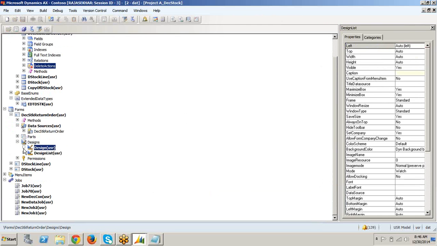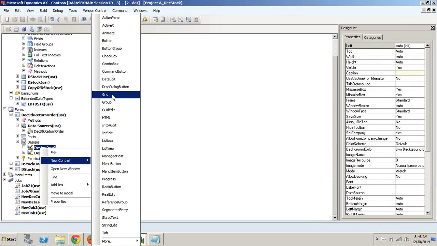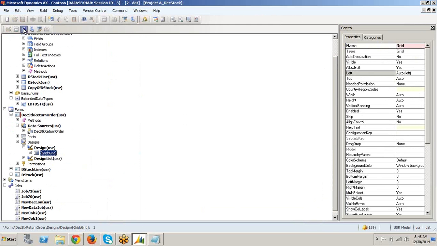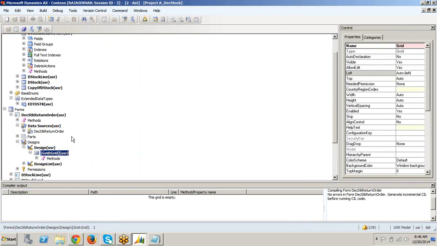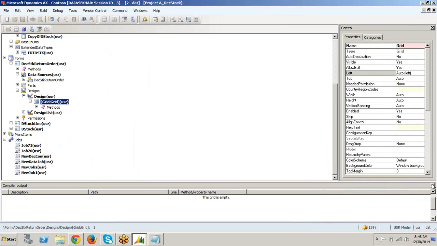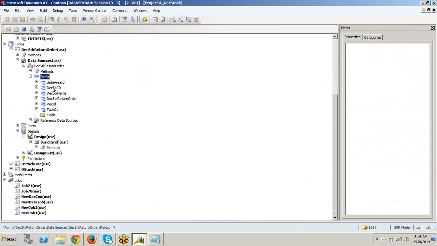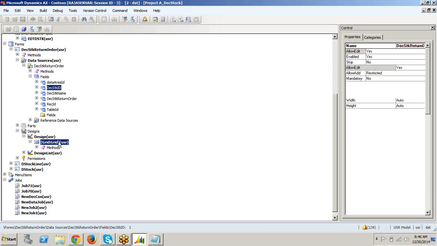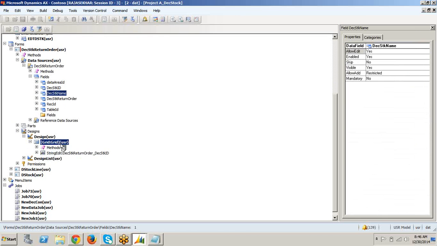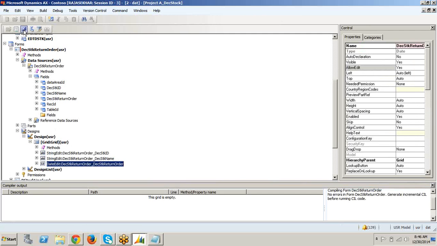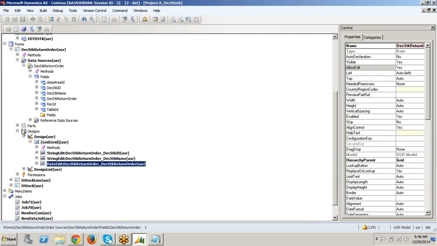And here in the design, I am adding a new grid control. In the grid control, I will drag the fields from the data source: stock ID, stock name, stock return order. I have placed the fields.